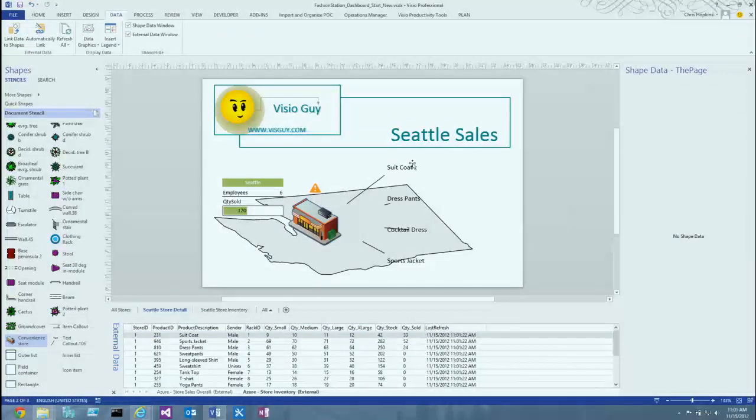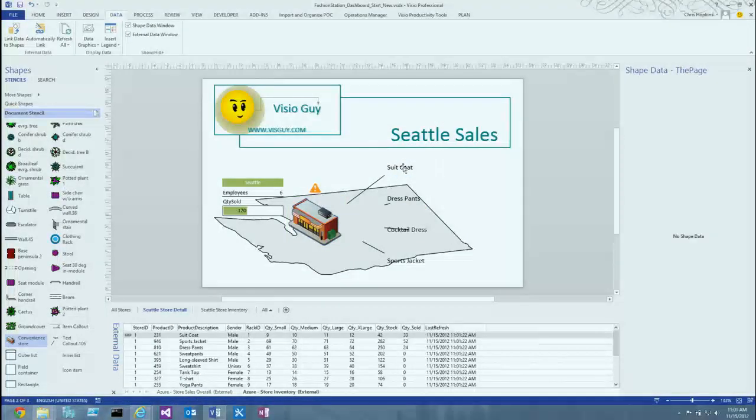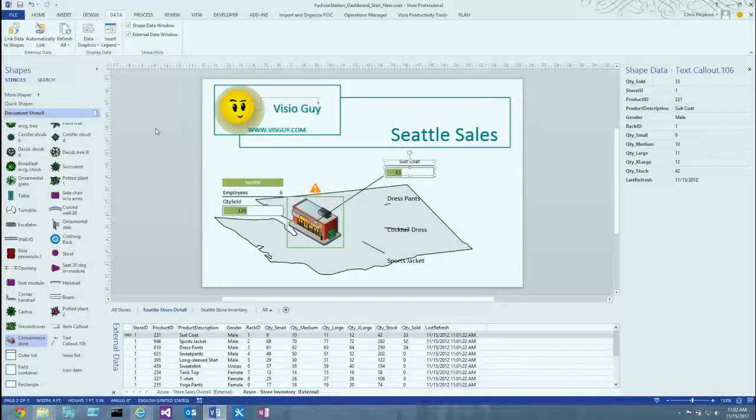So I can take these, and this is just pretty much a simple call-out shape that I just added to my diagram in Visio. Right? So I added the call-out, drew the line down to the store, nothing advanced there. Take this record, drop it on that shape. Same thing happens, right? I've got data properties now about all the columns that have come out of that stored procedure into my Visio shape. Anytime that data source gets refreshed, that metadata is going to be pushed into that shape so that we can see changes.